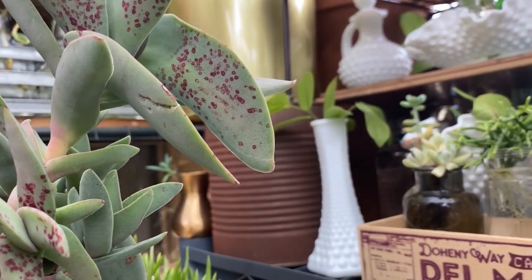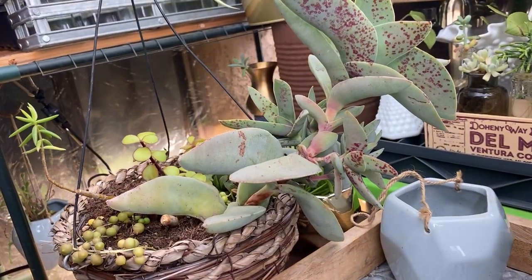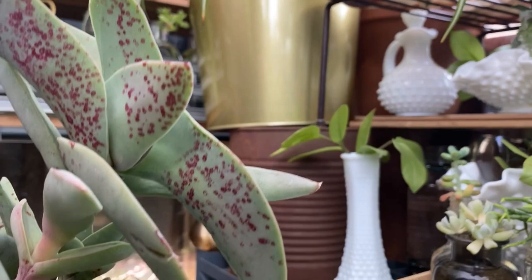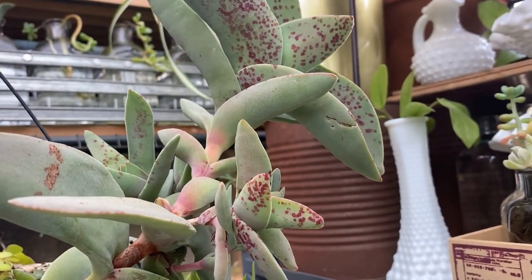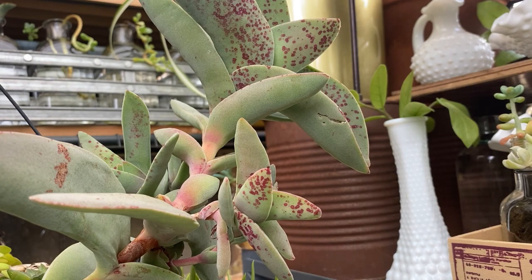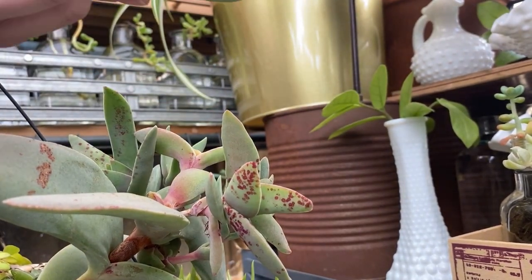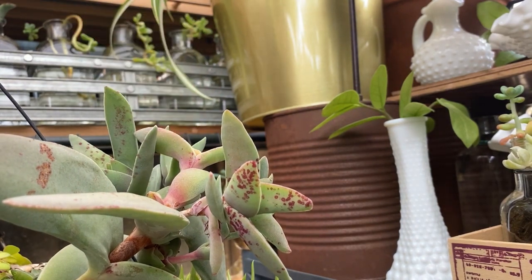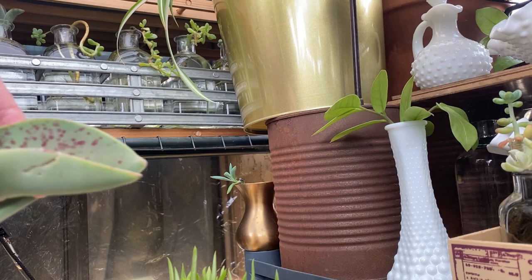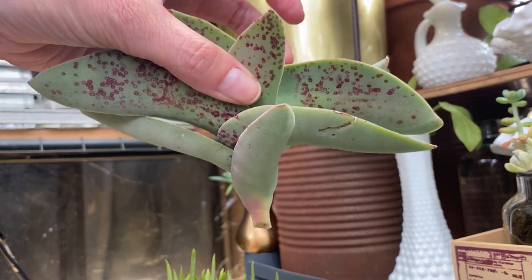So I'm going to show you how I'm going to propagate this plant right here. It's kind of overgrown for this planter and tipping over the side, so I'm going to make a cutting. I'll probably cut in between these two leaves, then let the ends callous over and we'll get some new babies, some new growth. Here's our new cutting — we're going to wait till the ends callous over, and probably propagate that one in water as well.